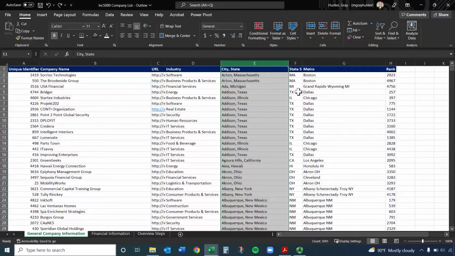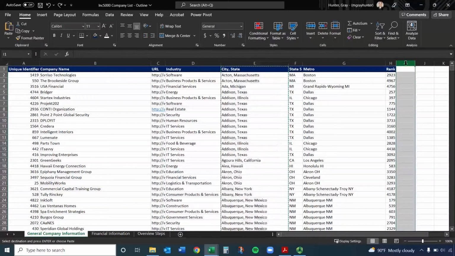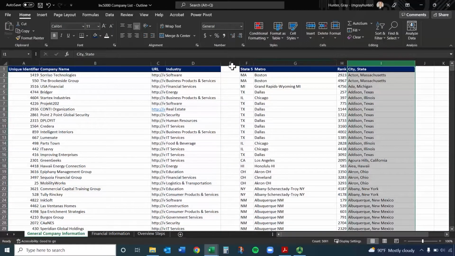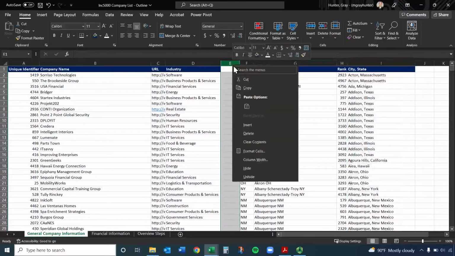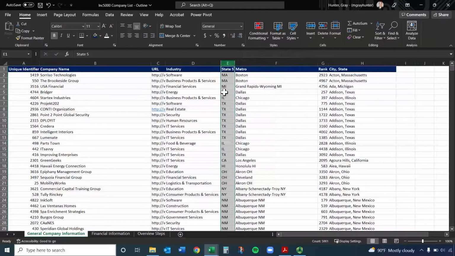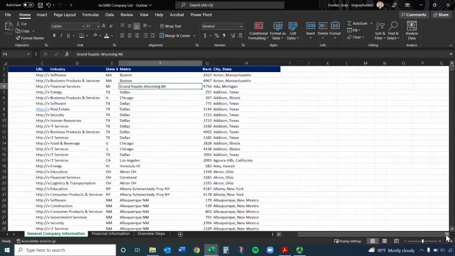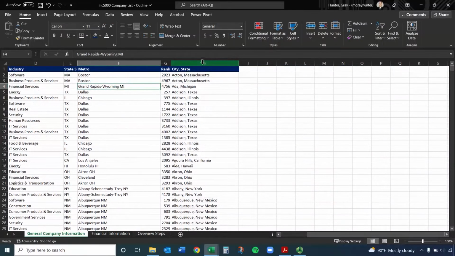First off, I'm going to move this over to the right side of the data, because if not, you have to specify. You need to insert as many blanks as you need to split, which wouldn't be that hard, but we don't need to do that right now. It will overwrite data, so you've got to be careful. So I'm going to right click and cut. You could also do Control X or Command X. Then I'm going to right click and paste, Control V or Command V. Then I'm going to right click on column E and delete this column, and shift it left. Then I'm first going to click on column H.